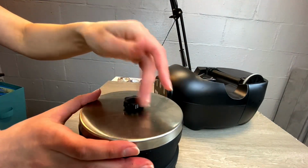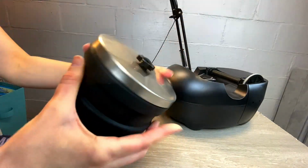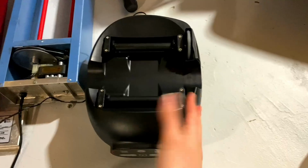So let's get this twisted on here. Oh, and this is heavy. Ooh, I'm so excited. I've never had a tumbler so big, so I'm excited to see how they work. Okay, so I have it all plugged in here.